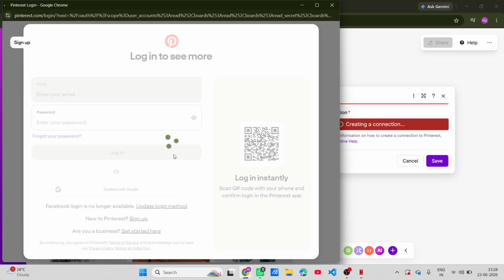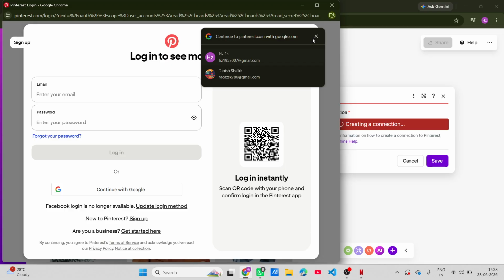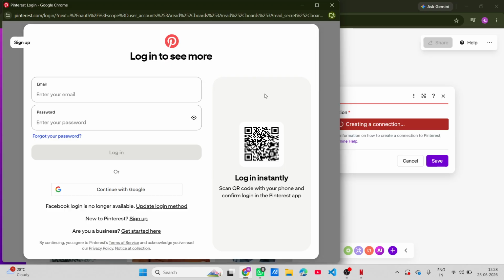Now, here's where you get to be creative. You'll see a drop-down menu that lists your Pinterest boards. Select the specific board where you want your pin to go. While you're at it, don't forget to fill in the title and description. These fields are crucial because they help attract people to your pin. You want to be descriptive and engaging.